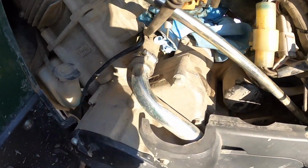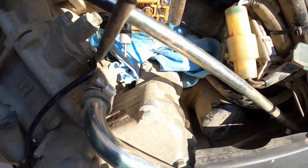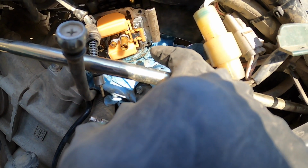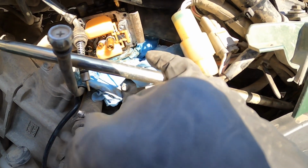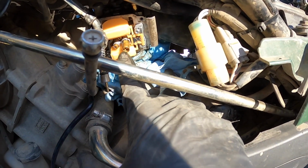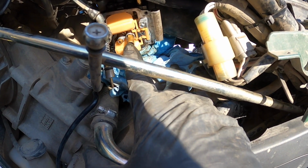All right, got the bowl off. Now, one thing you don't want to lose, which looks like it's held by a screw, it's right there, is basically the little shaft that holds on the actual float here. Sorry, my hand's in the way. But here's the jet we're actually going to be changing out. It's right there, under there.